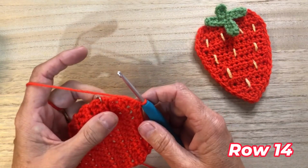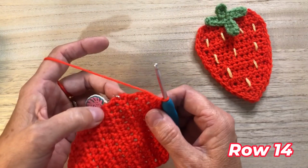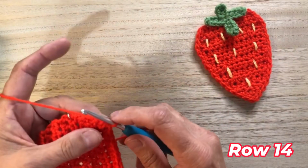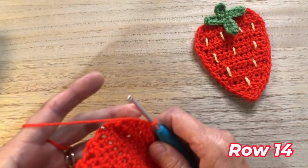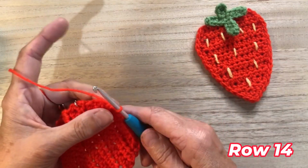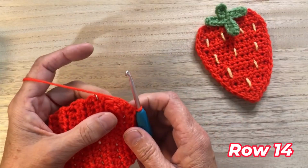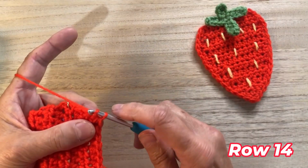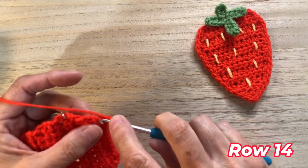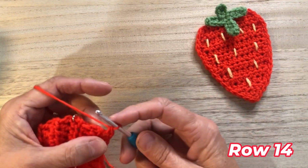Now you do not turn for row 14, and row 14 you work evenly down this side all the way to the point, and you do it with double crochets, and then when you get to the point you do 2 double crochets, and then you go around the back up the other side and then slip stitch in. It doesn't tell you how many stitches, but roughly 1 for each row. Now I one chained, it doesn't tell you to, but that's what I did. I one chained, and then I went in and did a double crochet.